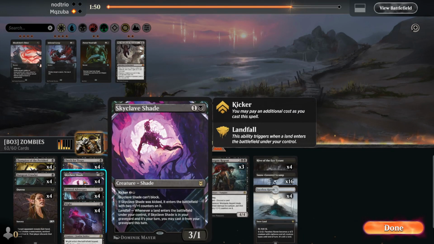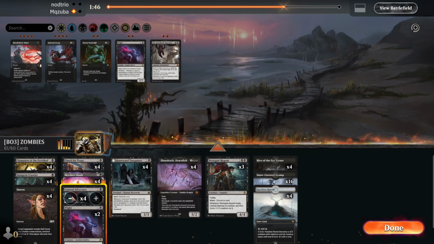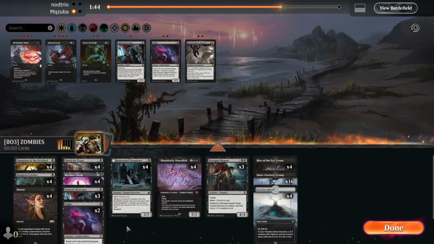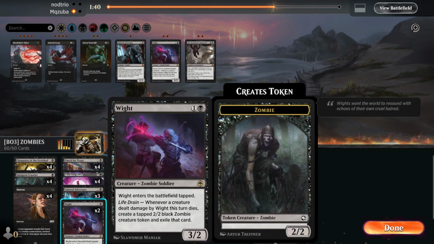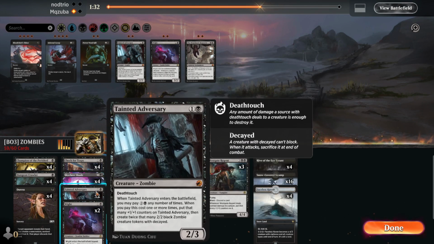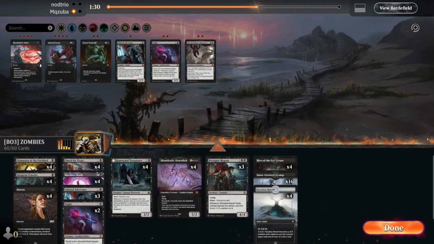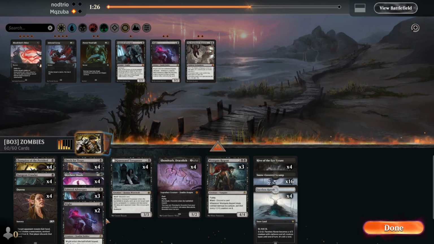I think we swap out some shades for some whites and then 1 adversary. Just because this is a recurring 2-drop. But this is also really good because it pressures them, right? This is better because it's good in the late game. I think I'm down to go to... 3 should be fine, actually. I'm either going 3 white or 3 adversary.